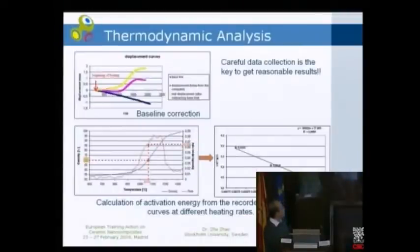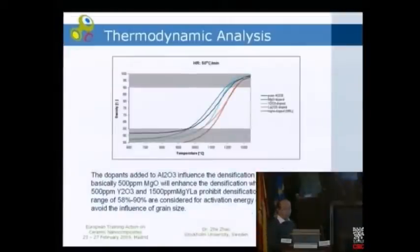And then you measure the densification rate and also the corresponding density, and then you make the plot and calculate the activation energy. But first, I would like to say several words about the doping effect. We have tested magnesium oxide and also yttrium oxide and lanthanum oxide, and also the triple doping, Mg, Y, and La together. Each one is 500 ppm.